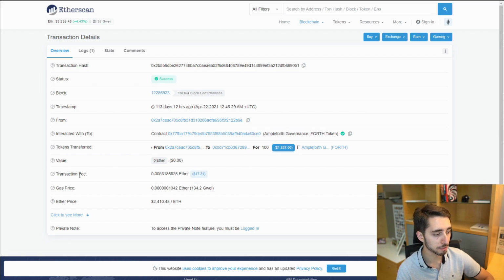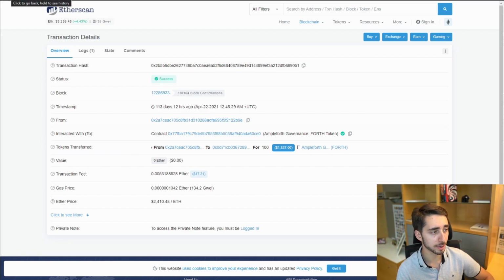And you can see the network fee, the transaction fee that they paid on chain, the gas price, the cost per amount of data they were sending, and the Ether price at the time. Just a lot of different metrics. The timestamp, the unique transaction hash, and this is an important thing to understand: this is the unique identifier for this transaction. You can see that it was successful, that it was included in a specified block on the Ethereum blockchain. And again, we can get any other details here that we need to.